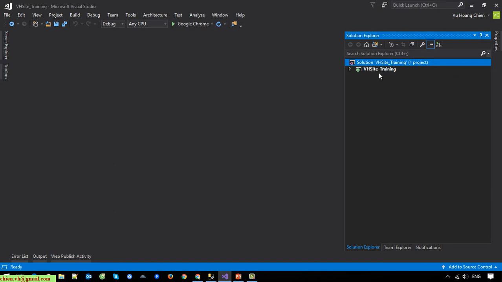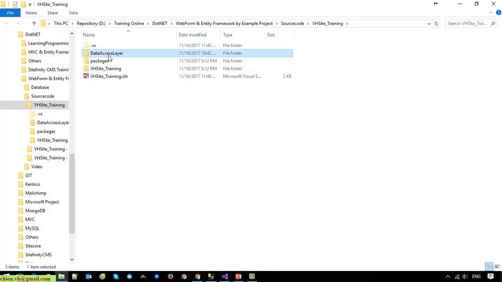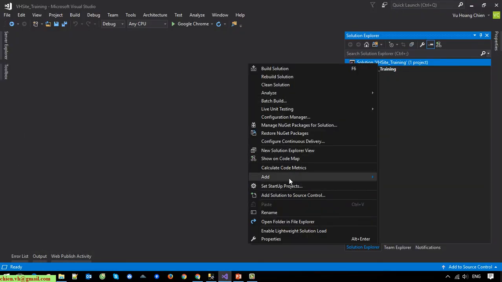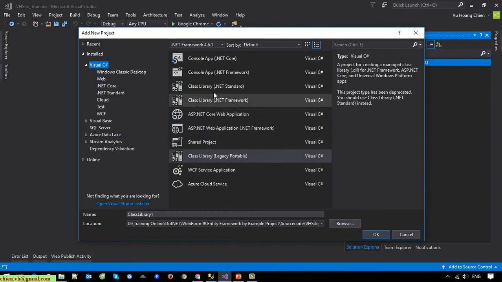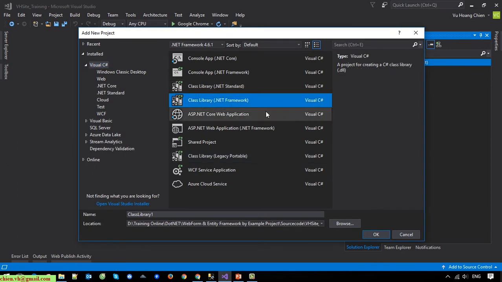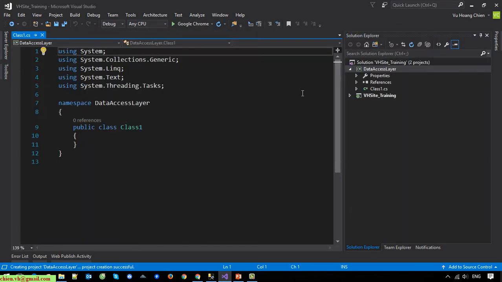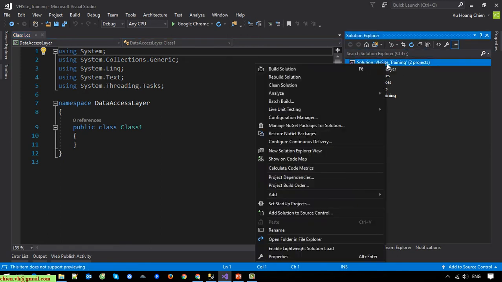Okay, it already exists. So now I will open this one. I will copy the name and delete this one. Sorry about that, my fault. Class library .NET Framework. Okay, cool. And the next one is the business logic.